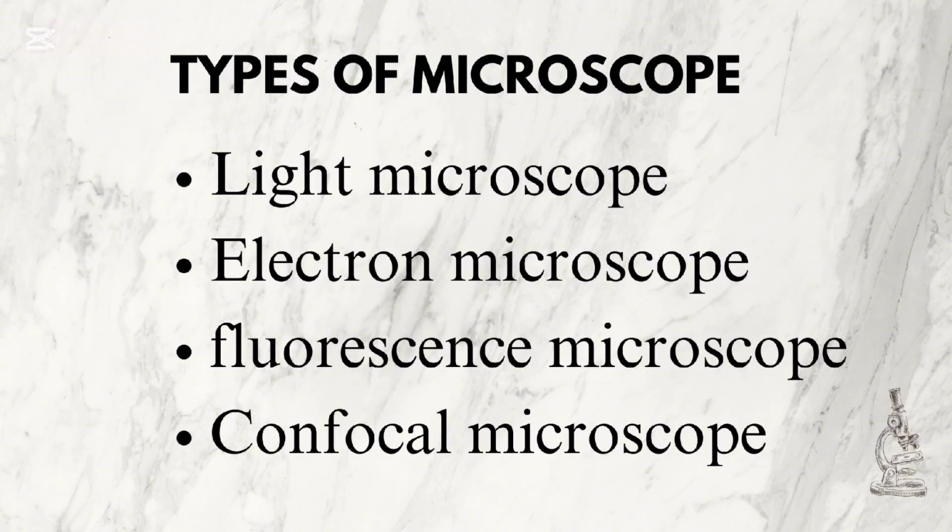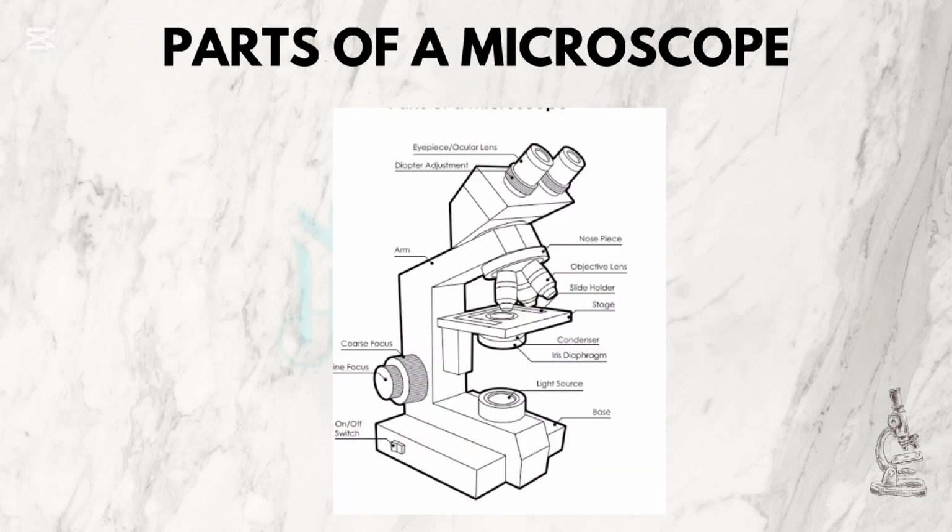So, types of microscope. This could be an exam question, could present in this form. Types of microscope. We have the light microscope, electron microscope, fluorescence microscope, confocal microscope. But we're not going to be going into the details of each and every one of them. This is another question that usually presents: parts of a microscope. Looking at the diagram, an eyepiece, nosepiece, objective lens, slide holder, it always repeats in any exam that has to do with instrumentation and a microscope comes out. You must see parts of a microscope, so take note of the parts.